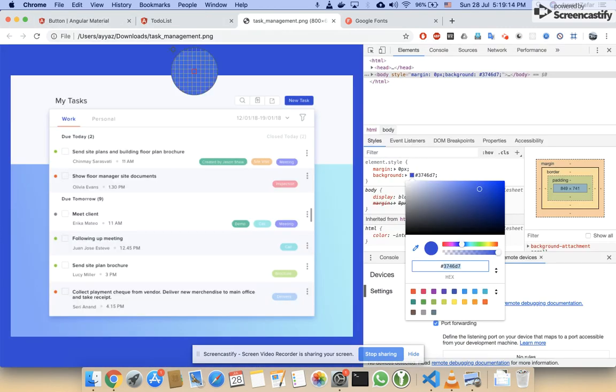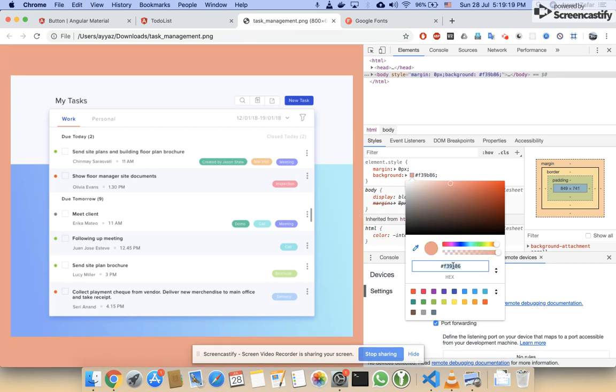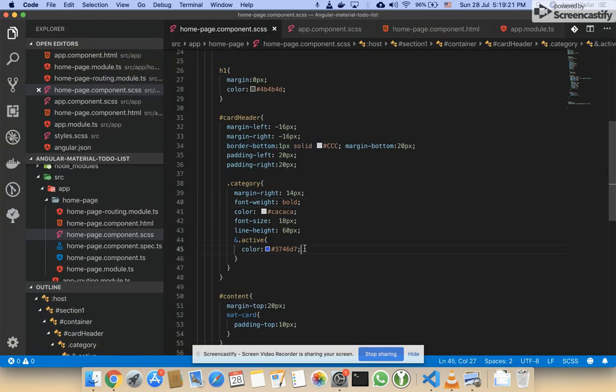I will also add a bottom border like this for the active category.